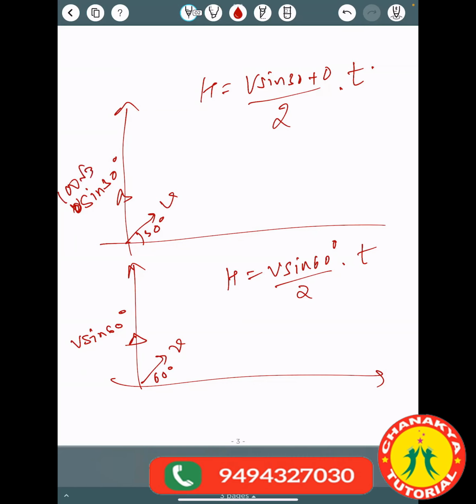So here, for example, let me take 100. What will be this value? 100 into 1 by 2, correct? Sin 30 is 1 by 2. So this is becoming 50. So here it is taking 5 seconds to reach the top. So here 100 into sin 60 means what? 50 root 3, correct? So how much time here it will take? 5 root 3 it will take here, correct? So you put 5 here and 5 root 3 here.